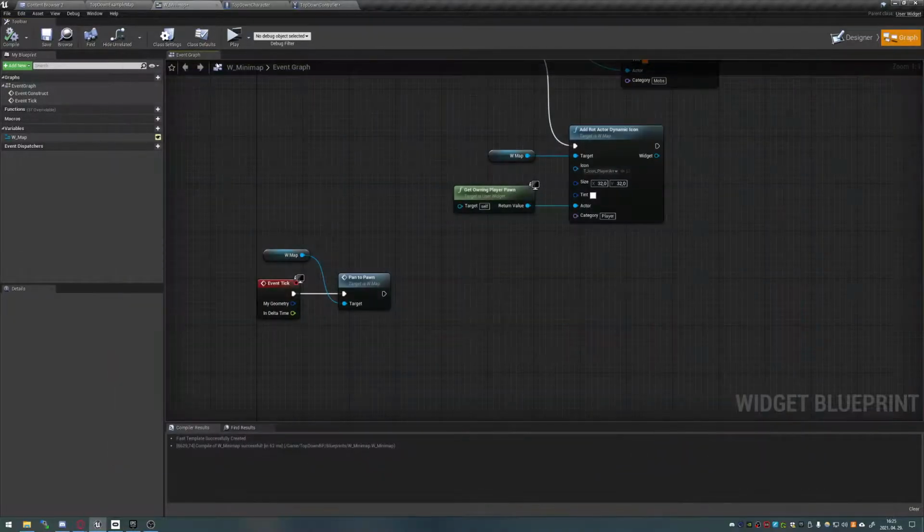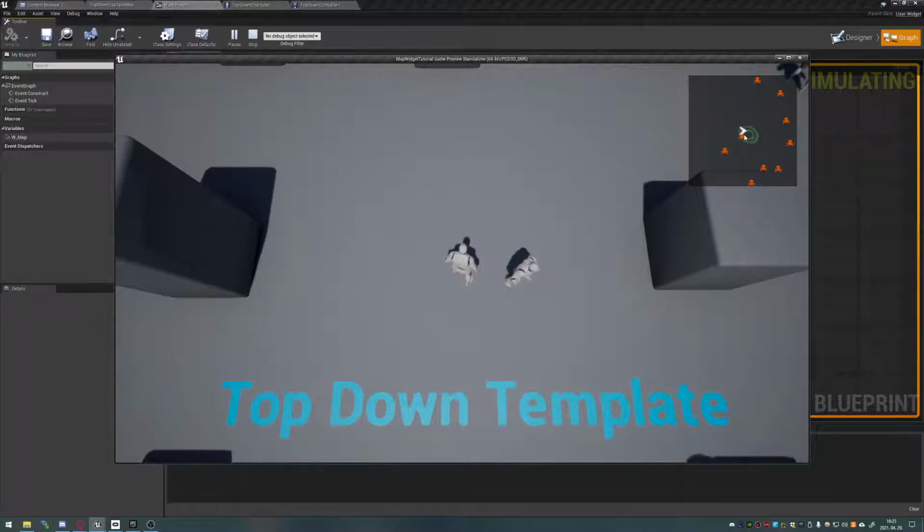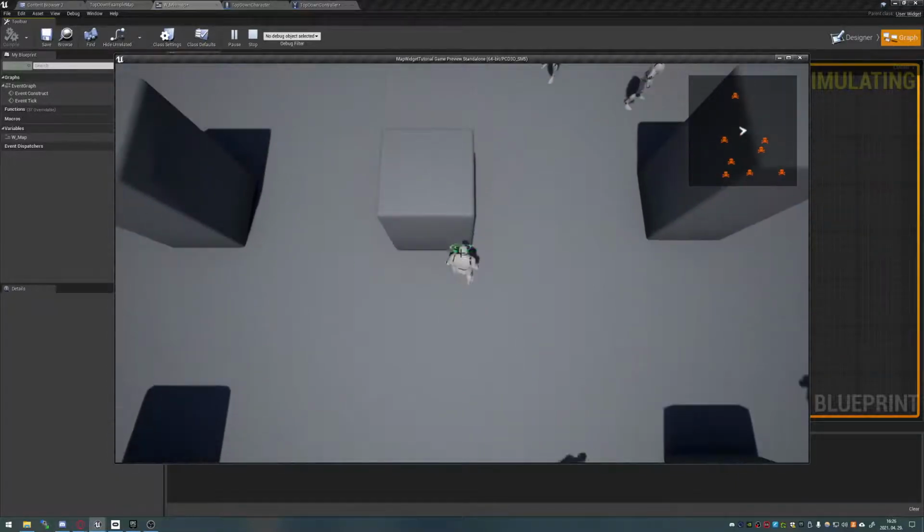This is because if you consider the map, then the y-axis is upwards and the x-axis is sideways. And in case of the map, the camera is looking towards the x-axis.